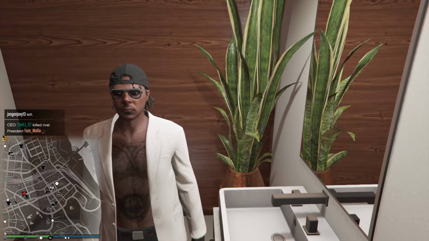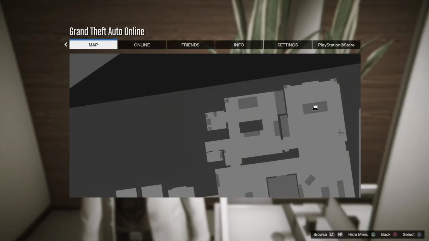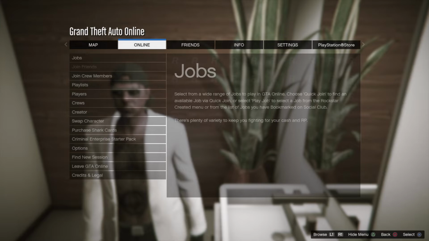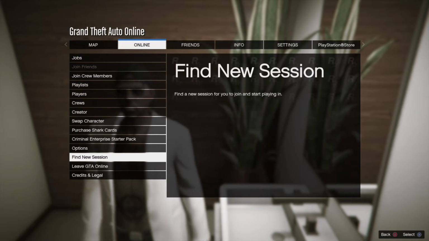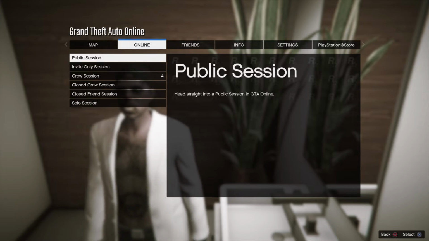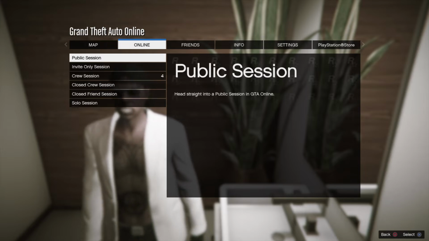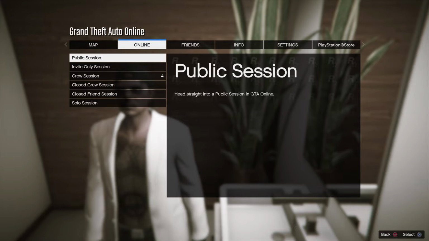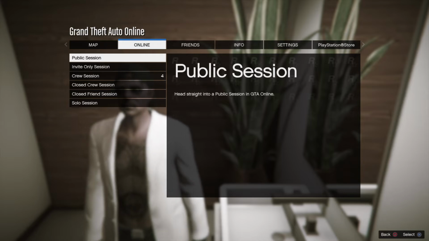So let's go ahead and get right into it. You want to go into online settings, and then you just go to find new session, and that's pretty much it for that part. You don't have to worry about going into story mode and then loading into online from the story mode. You can do it straight from the beginning, which is a lot easier.